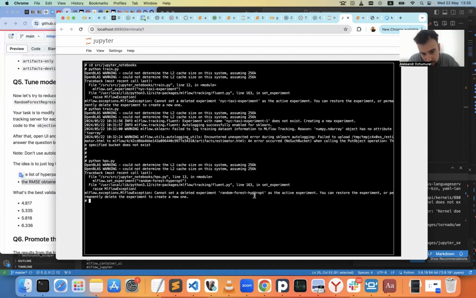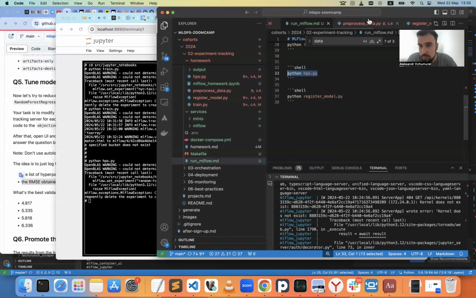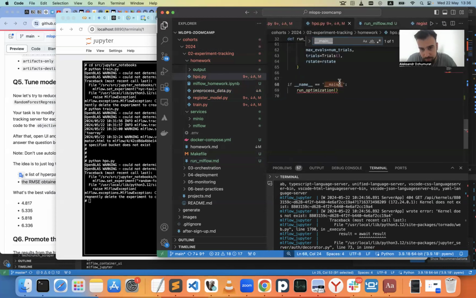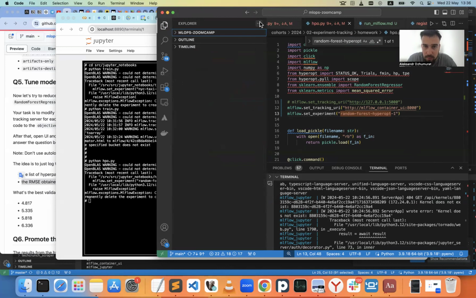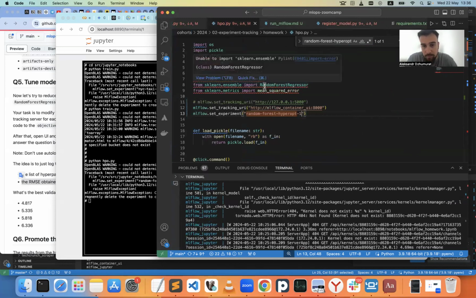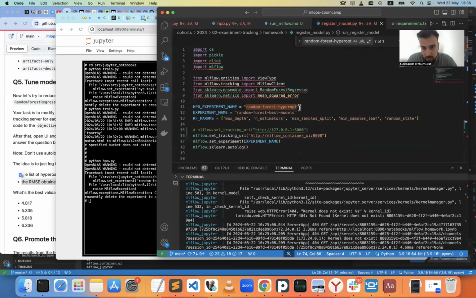Again, I need to change the experiment name from Hyperopt to random forest Hyperopt 1, and let's add this postfix to other experiment names for the future.